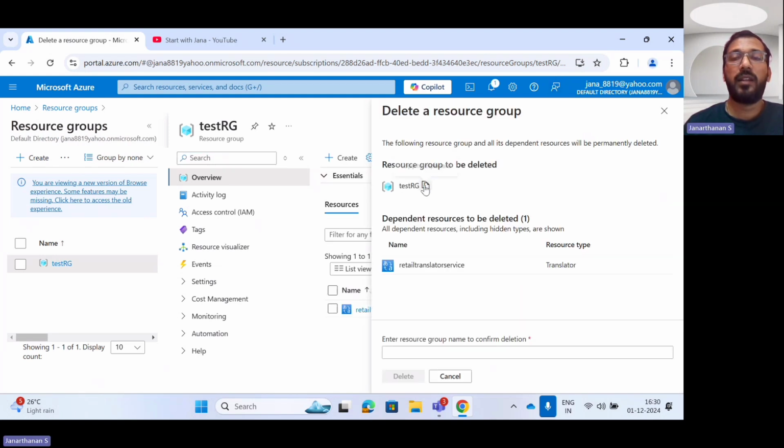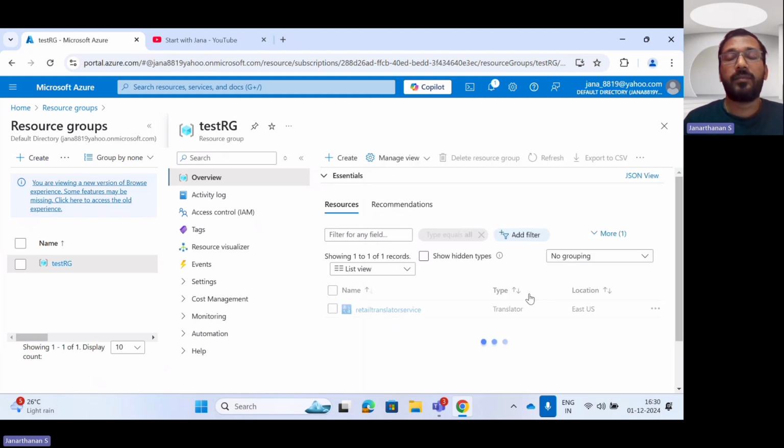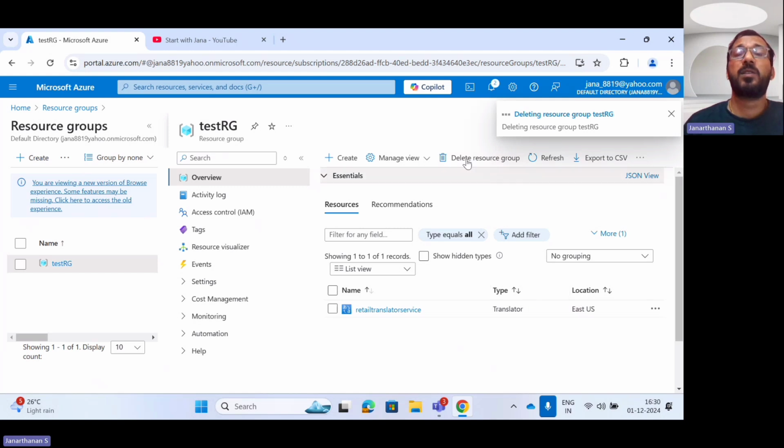Let me type test RG, then delete. Because the resource is not in use, you can directly delete the resource group, which means whatever resources are associated with the test RG resource group will be deleted. And you can also notice the deleting resource group, test RG, on the notification tab.